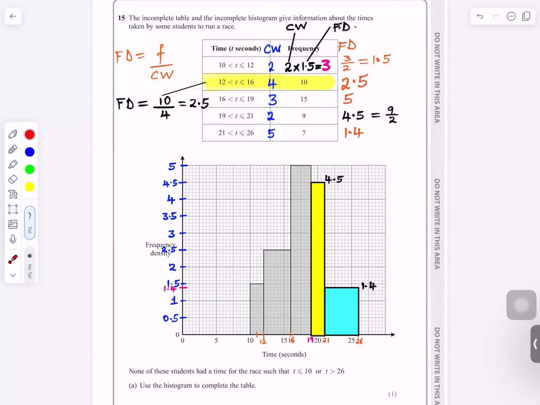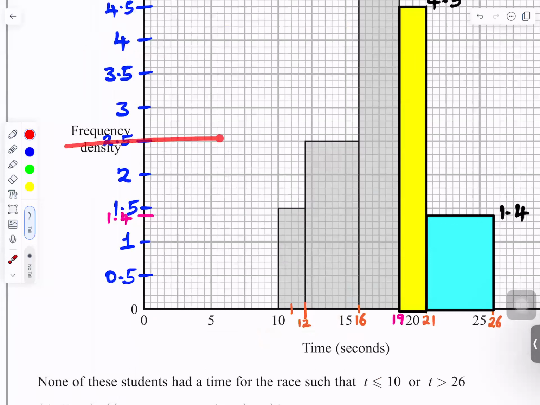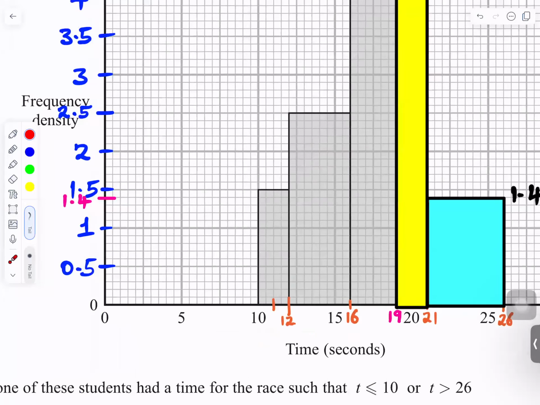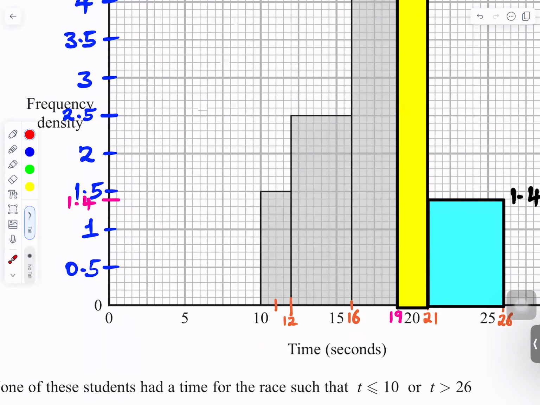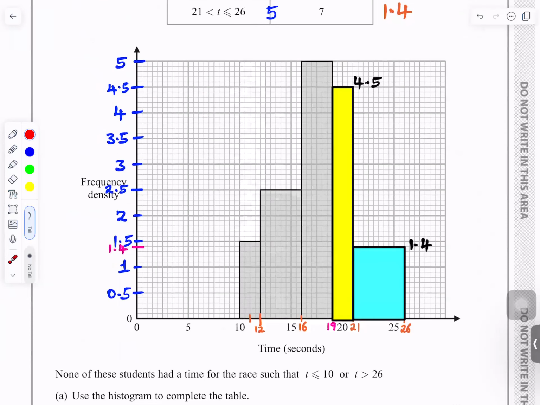So we go to the diagram for 12 and 16. We put the frequency density is 2.5. We mark it there, 2.5 on the y-axis, frequency density. Now that we know it's 2.5, we need to divide the scale. So from 0 up to that point is 2.5. So this one will be 0.5, 1, 1.5, 2, 2.5, 3, 3.5. We are using that 2.5 there to help us divide it into 1, 2, 3, 4, 5 blocks. So now we can label the whole frequency density axis. It goes up to 5.